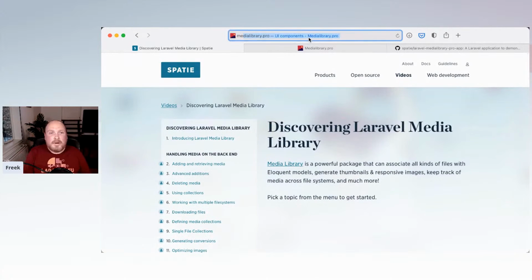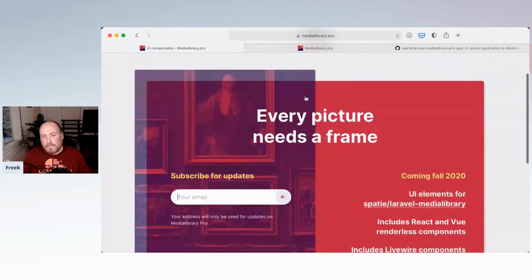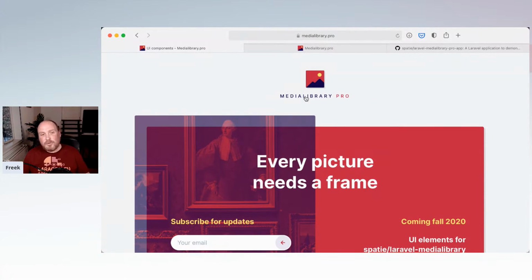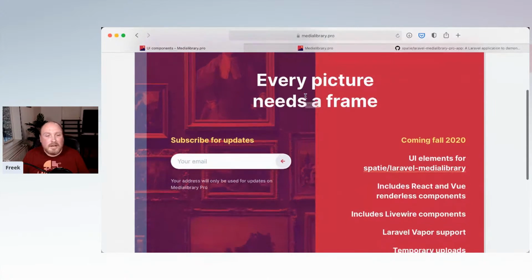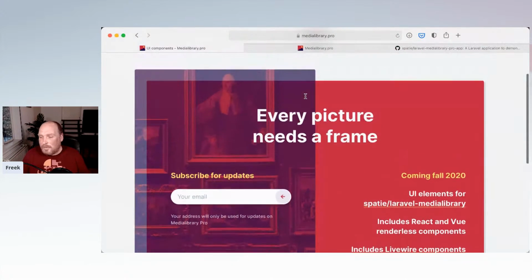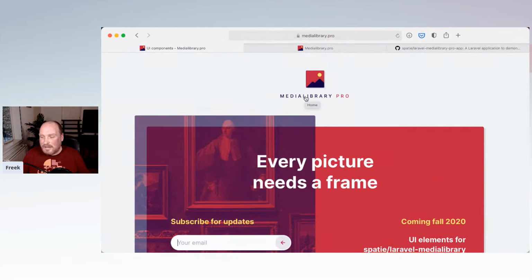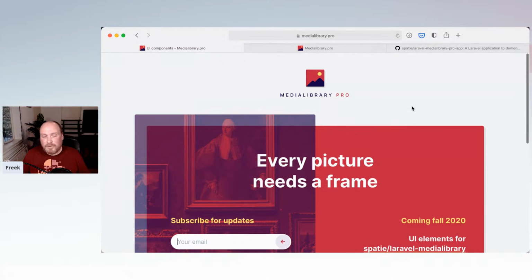Now, Media Library Pro, I said it, we're not going to release it today. We're probably going to release it mid-November. As you can see, we're already pretty far. We just want to cover some edge cases and polish the documentation a little bit. It will be very fairly priced. I think it will be less than what you pay a typical developer for 1 hour.